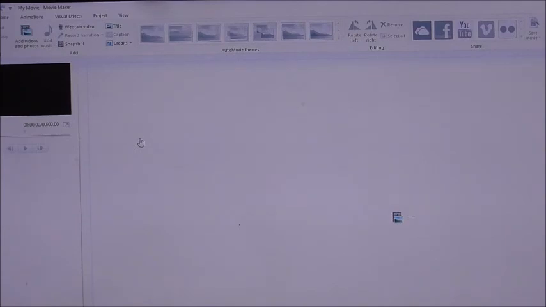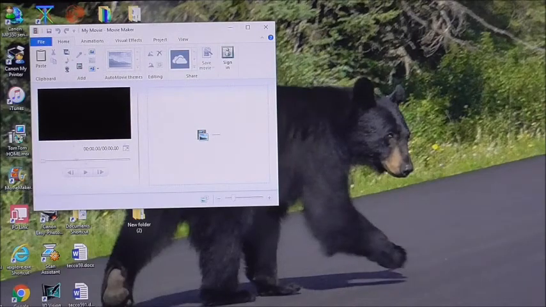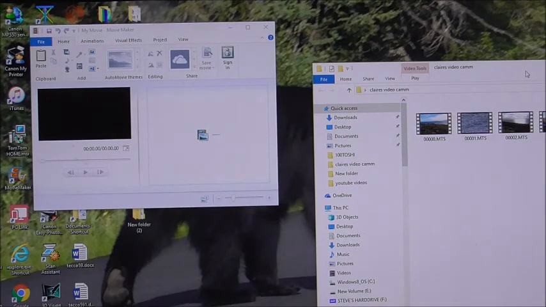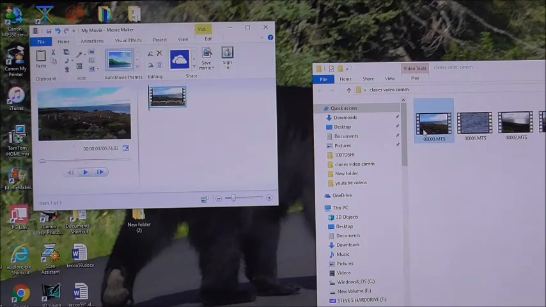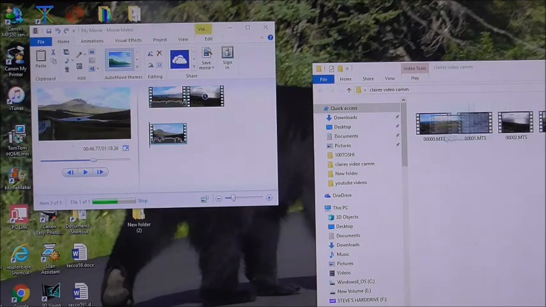Now the first thing you need to do is get your video files. So I'll shrink that down a minute. Go into a folder where I've got some video files here, and if you want to join a few video clips up together or just use one clip, it's entirely up to you. I'm going to join a few video clips up together. So first thing is to drag the clips over, like so.